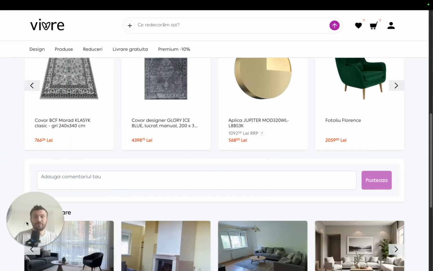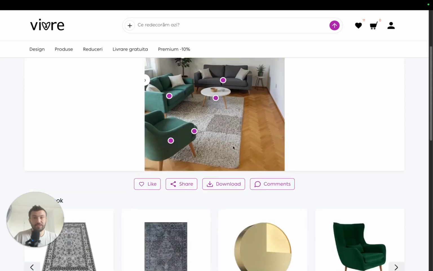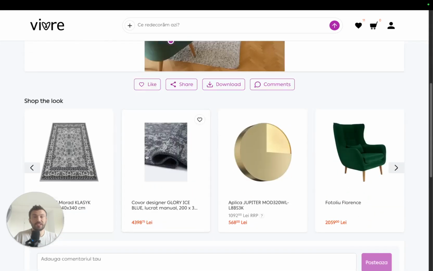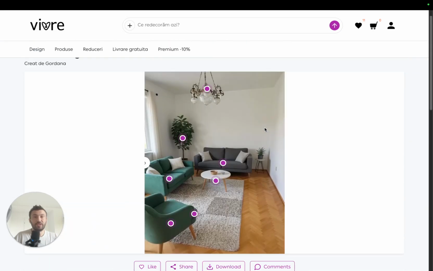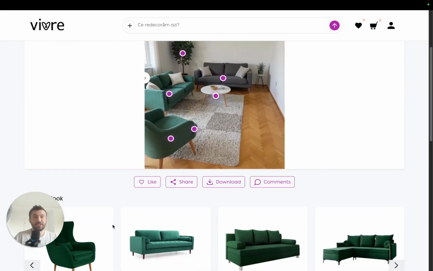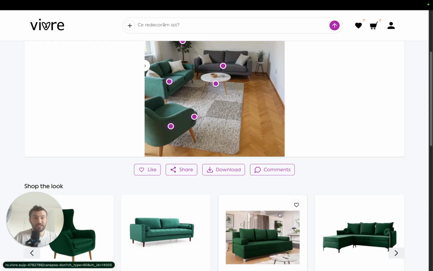I want to go for this room. Now you can see this is a modern living room, and this was the original image. This was the one that has been redesigned, and you can see that from carpet to the chair, and then you can see that chair and sofas are very similar in the same color as well.